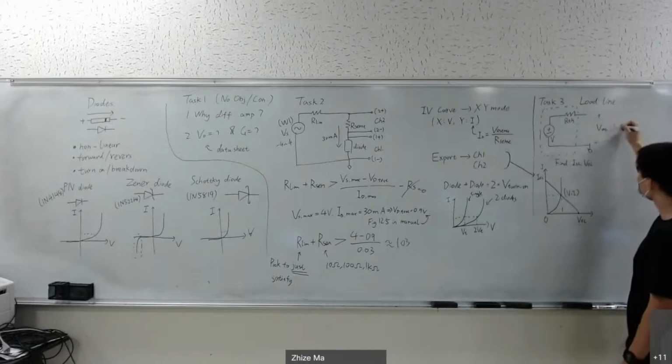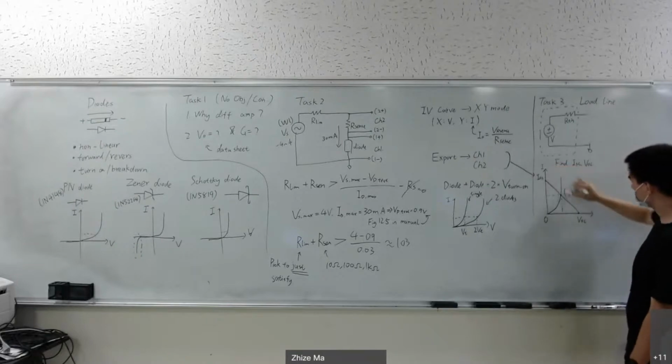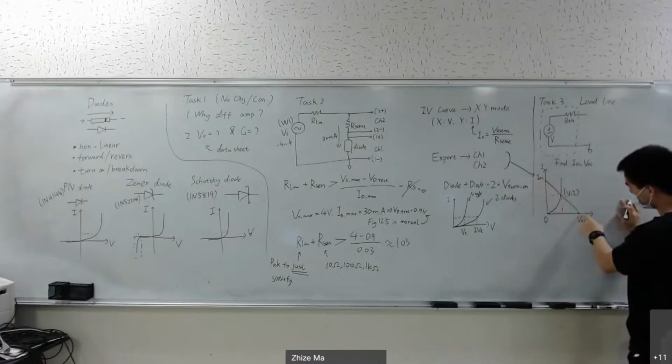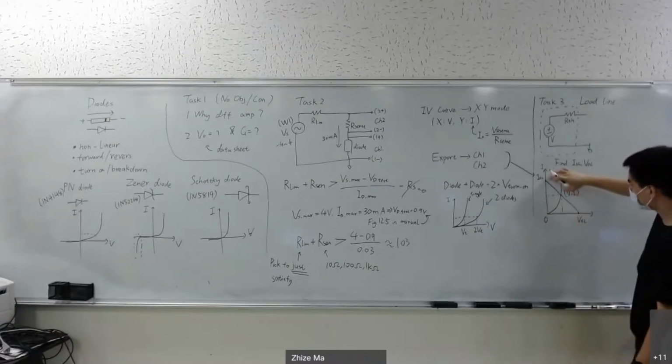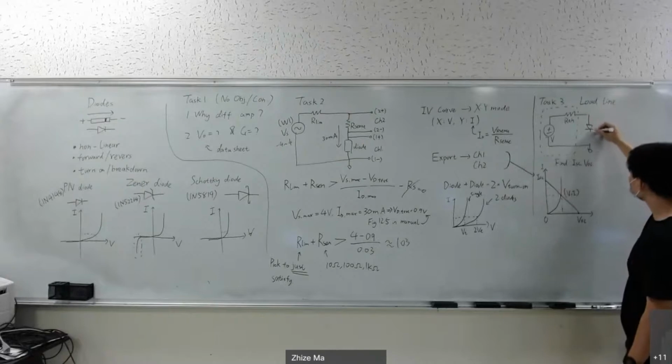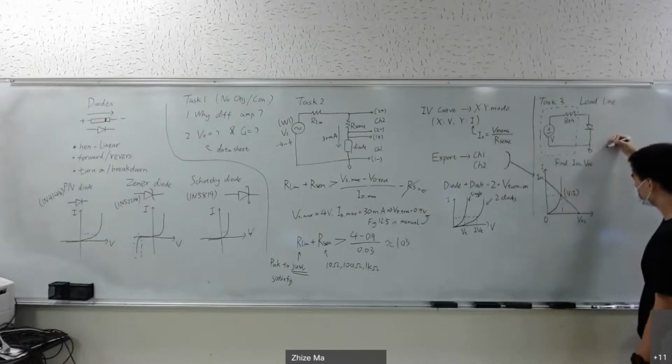After you get those two values, you can put them as two points. The current here is the short current, and the voltage here is the open voltage. You connect these two points together, and that will be your load law. Okay, so you will have the equation for your load law.